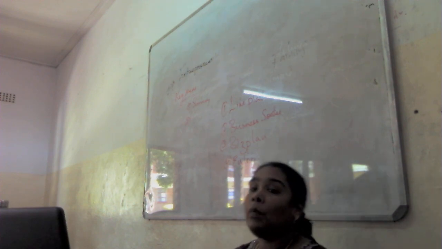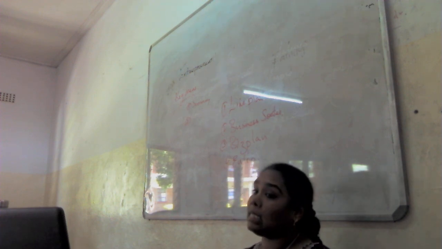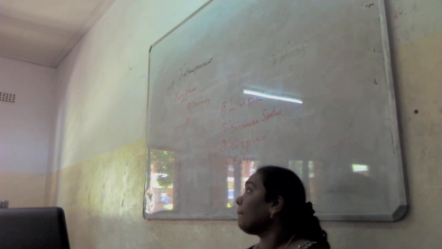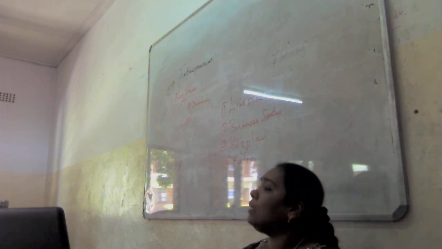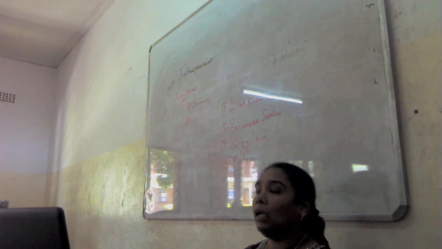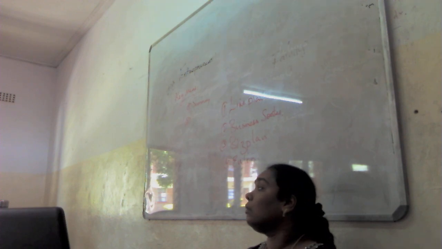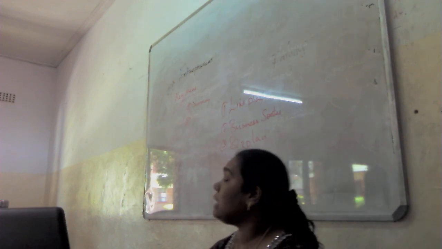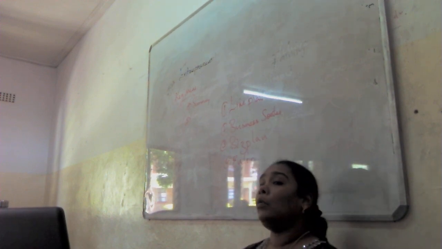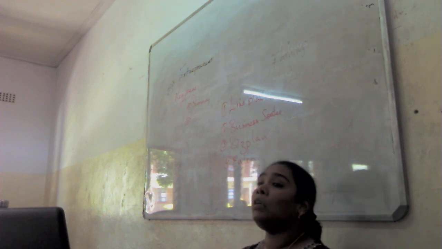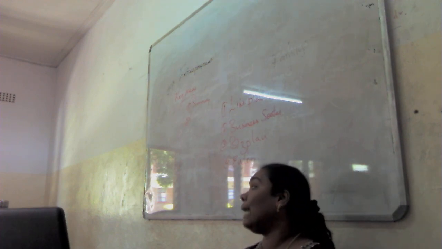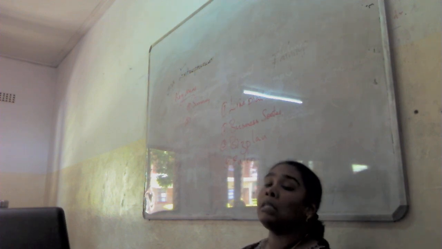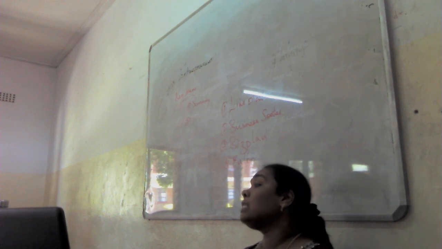Yeah. So we have some challenges also for a business plan. Challenges of writing a business plan. The first one is a business plan should be attractive, because when we are writing a business plan, we are not only going to keep it to ourselves, but we may go to some banks, some financial institutions and give them a business plan for money. At that point of time, we need a business plan which is more attractive. So one of the most important challenges is to create a business plan which is attractive.